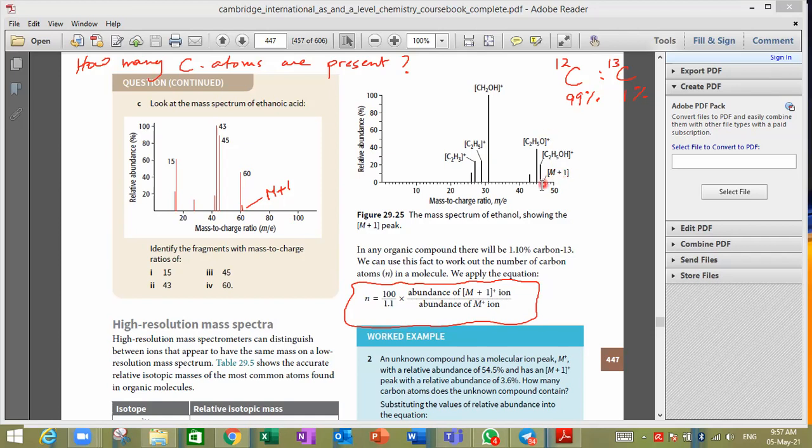You are going to see that the last peak you have is a peak which is already not very small, and after it by only 1 unit, there is a very small peak. Can you see it? It's very, very small. Can you see it here, the M+1 peak? Yeah, I can see it. Okay, that's what you are going to be given. Either you are given the mass spectrum with the molecular ion peak, and after it by only 1 unit a very, very small peak. And of course, they must give you the percentage of each in order to calculate the number of carbon atoms.